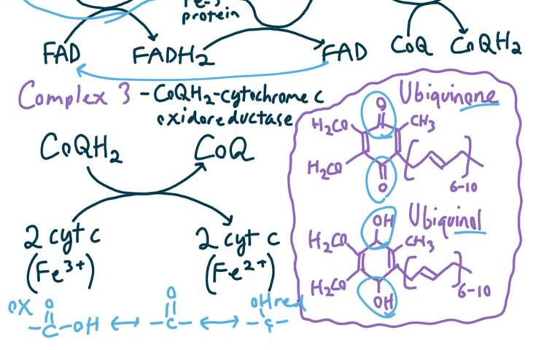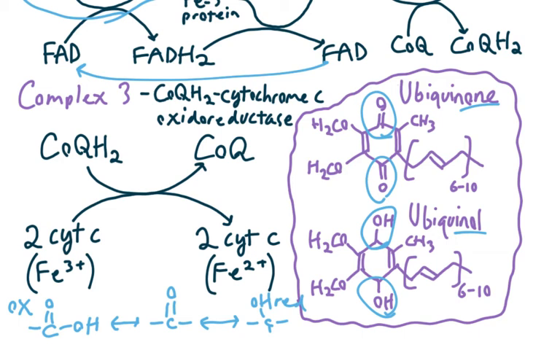So complex 3 is going to take that reduced coenzyme Q and it's going to oxidize it again. And this may seem really counterproductive, but basically what we're doing is we're passing electrons along between different intermediates, and eventually we want to get them to oxygen, which is why we breathe in oxygen. So we have coenzyme Q, we're almost at the end, but we have this one more intermediate, and it's called cytochrome C. And cytochrome C is going to get reduced via its heme group.